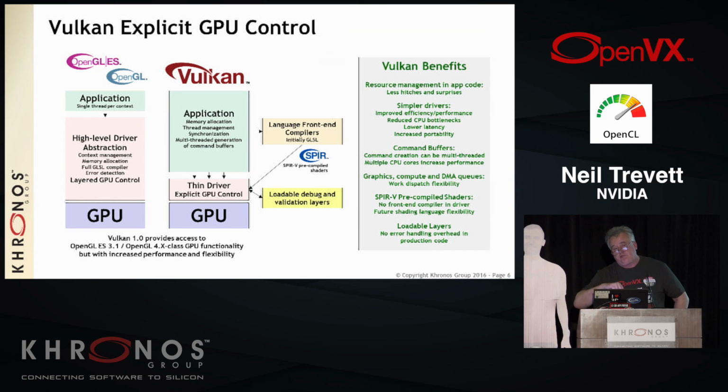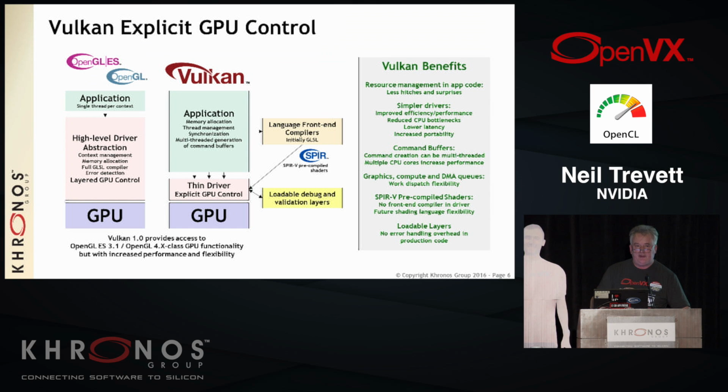And in Vulkan, to solve the multi-threading problem, we've separated command creation. You can create command buffers offline from the act of command submission into the GPU. So you can have multiple threads or multiple cores creating as many command buffers as you want in parallel, and then submit them as you wish into the GPU. Now, in terms of compute, and getting back to using this for vision processing, Vulkan still uses GLSL at the moment. That is the one supported language, but we'll talk a little bit more about SPIR.